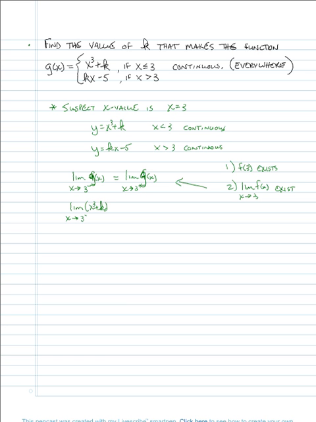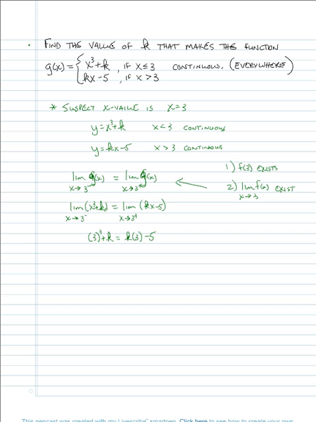So when we're on the left-hand side of 3, we're less than 3, so we're using the first equation. And when we're approaching 3 from the right-hand side, that means we're bigger than 3, and so we're using the second equation. And so our two limits end up looking this way. These are easy to calculate. As x gets close to 3 from the left or the right, we would calculate this left-handed limit as simply 3 cubed plus k. And on the right-handed side, remember we're replacing x with a 3, so this becomes k times 3 minus 5.